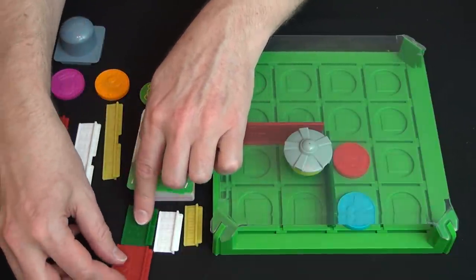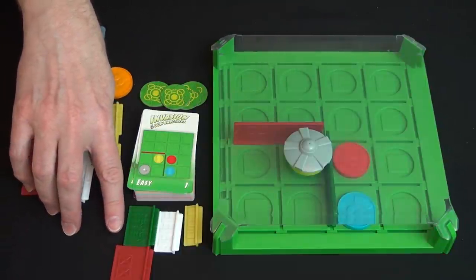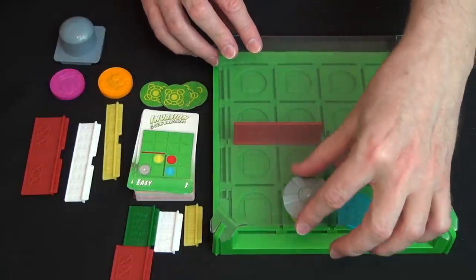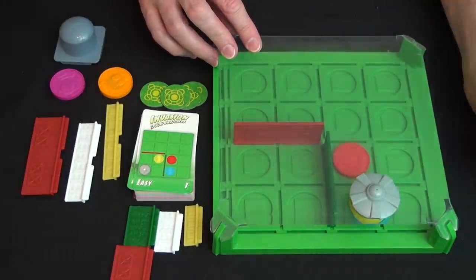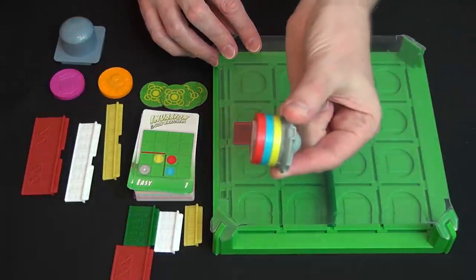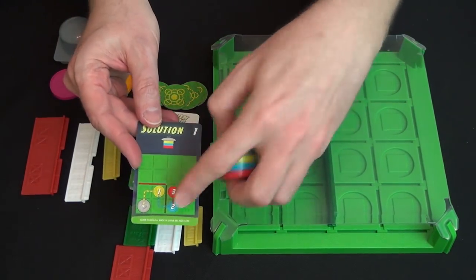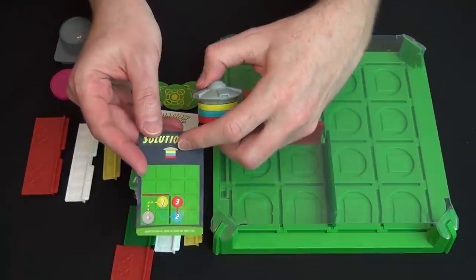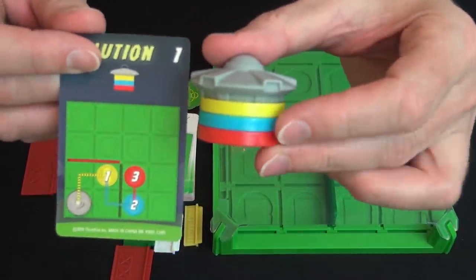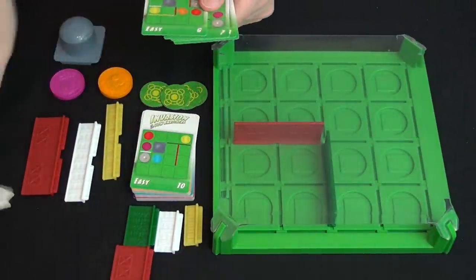But the green wall is slightly shorter - it is one cow's width shorter, which you can see if we line these up. So I can move this UFO down, pass over the green wall, pick up that blue cow, pick up the red bull, and I have completed that puzzle. On the back of the card it shows you the order that you will pick things up in and the color order that the cows should be in when you have completed the puzzle. Of course, they are more difficult as you continue.